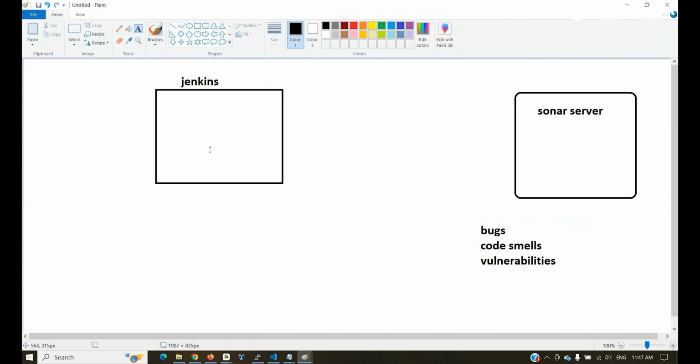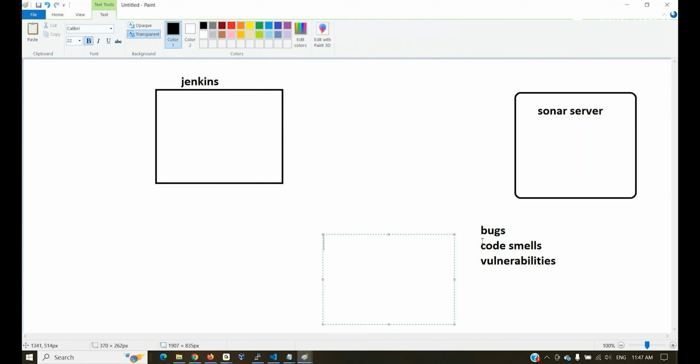Now, what happens, guys? Companies will have a standard of checking. In the test, my code must score how much? They will say it must score 80%. If the code passes all the tests with 80%, I will say it is good to go. Few companies are very tough about this.